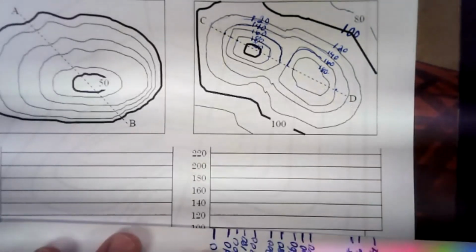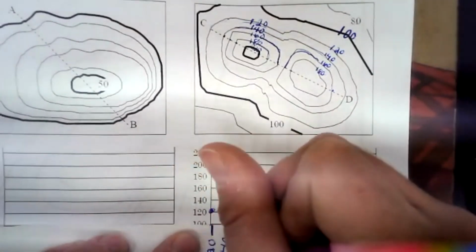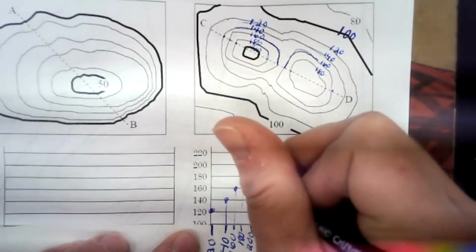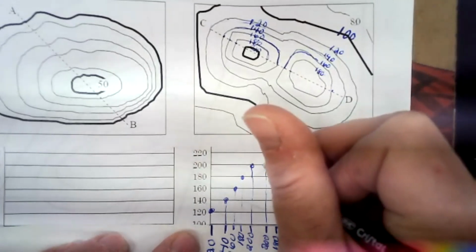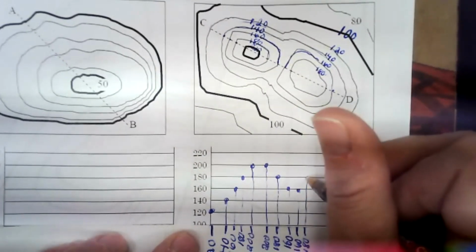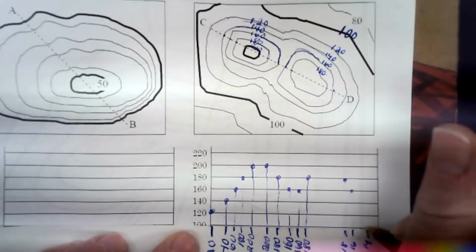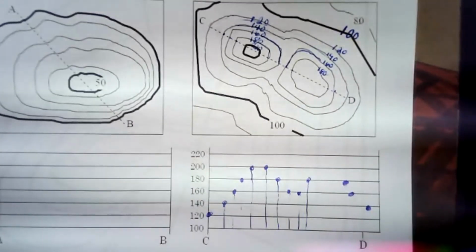This goes on the x-axis. 120, 140, 160, 180, 200, 200, 180, 160, 60, back up to 80, 80, 60, 40. So once you've got the dots, then you've got to connect them.